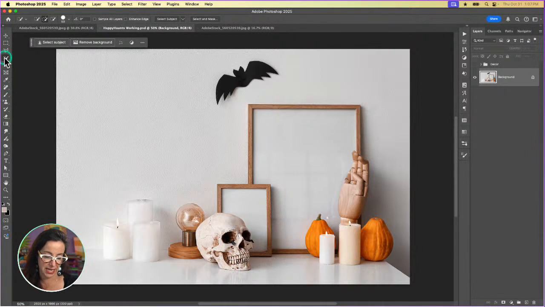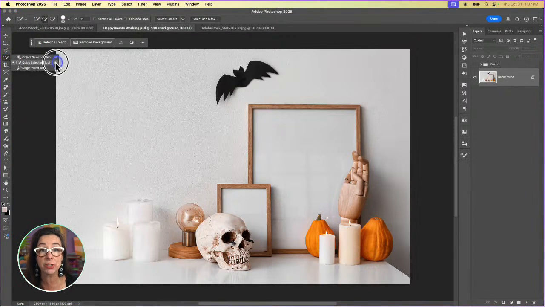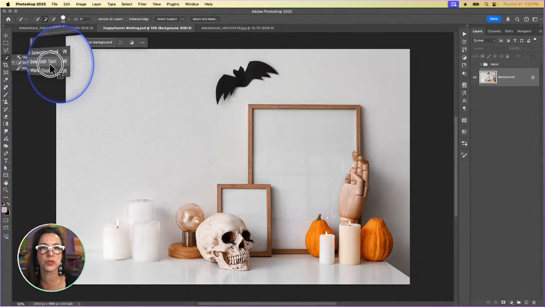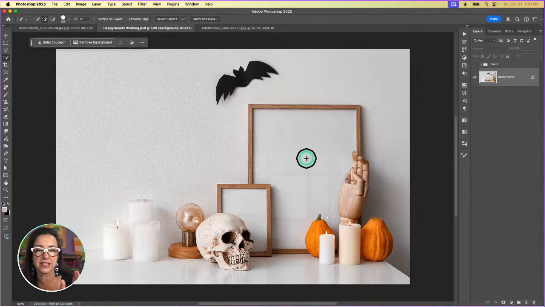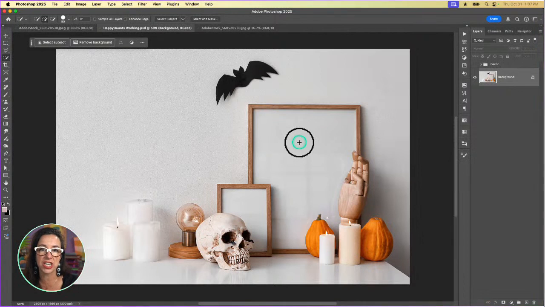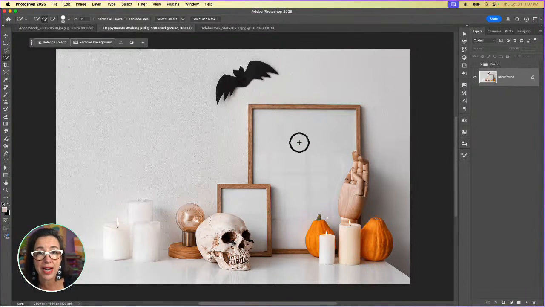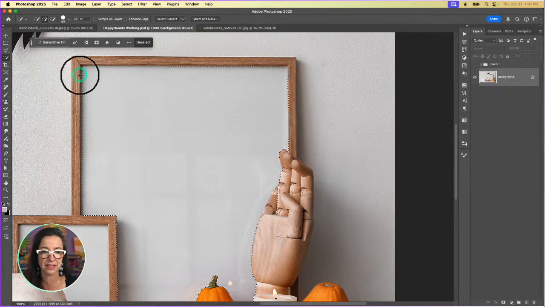So one way to do that is to use Photoshop's quick selection brush or quick selection tool. The keyboard shortcut is W, because this is one of those wizard-like tools from Photoshop. So it has an intelligent kind of automated side to it. So it's just a brush, like any brush. I can change the size using the left and right bracket keys that are right next to the letter P on your keyboard. So with that, I can come in here and just kind of click and drag, and you can see that it puts marching ants around the frame.